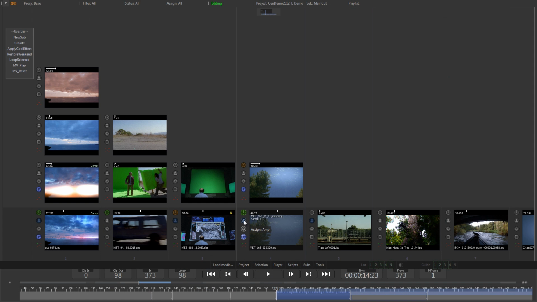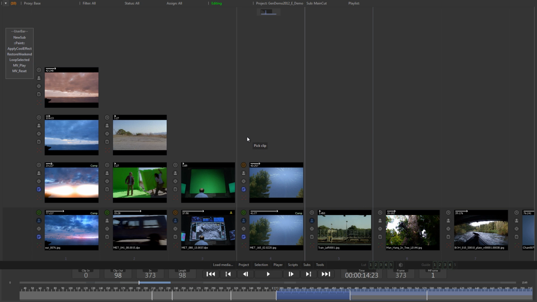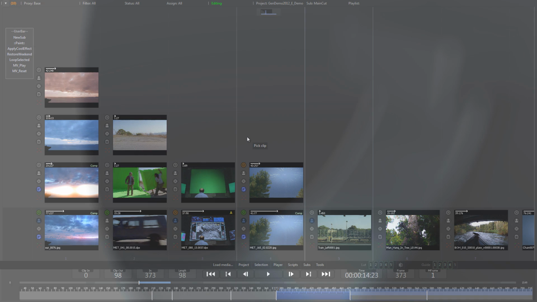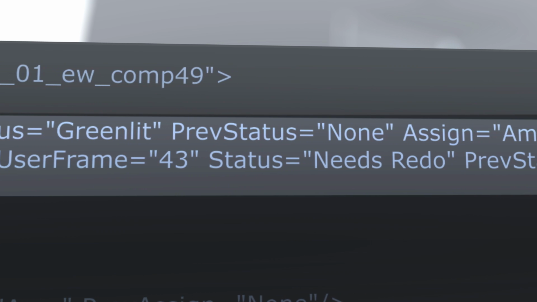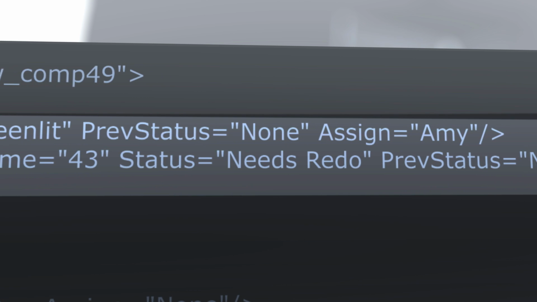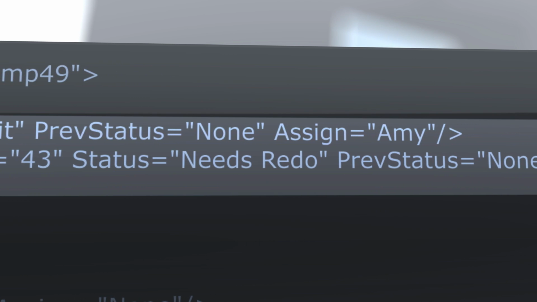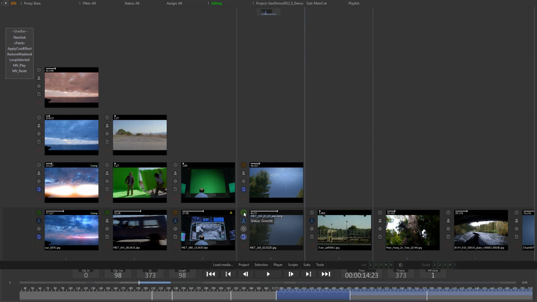One obvious thing in Generation are the assign, status and custom icons next to each item. The values of assign and status are saved within the XML project file itself. Given an appropriate XML parser, it's even possible to modify these values from outside of Generation, as long as the project is not in edit mode on any machine. Assign and status can also be used to directly trigger filtered playback.